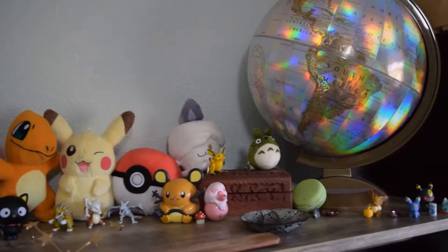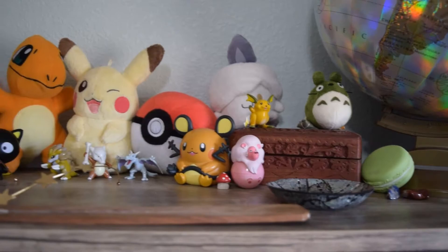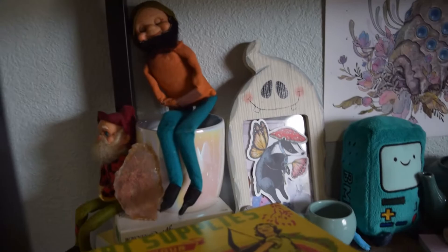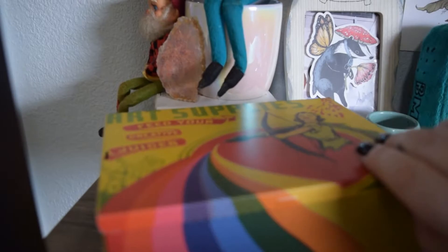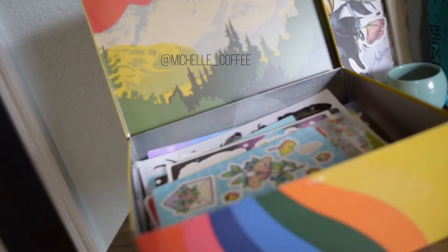I'll start out with my first bookshelf. Up here I've mostly got a lot of cute knickknacks and Pokémon stuff — adorable things my friends sent me from Japan. Got some random things on this shelf: my little antique gnomes and some old oil paints. I don't actually do oil painting anymore but they're kind of cute for decoration. And here I keep all of my stickers from other artists.